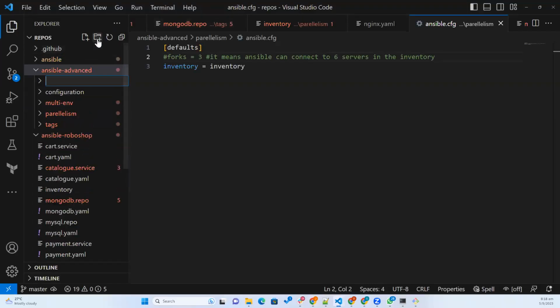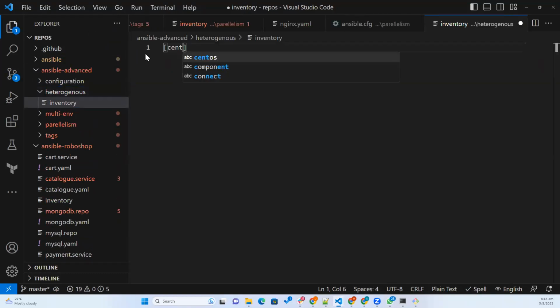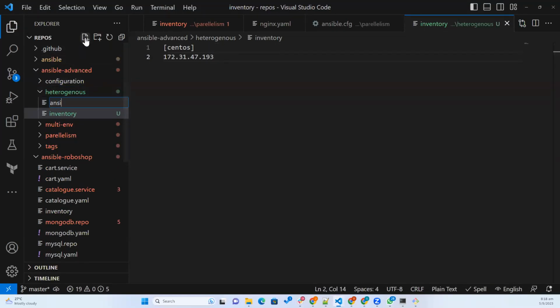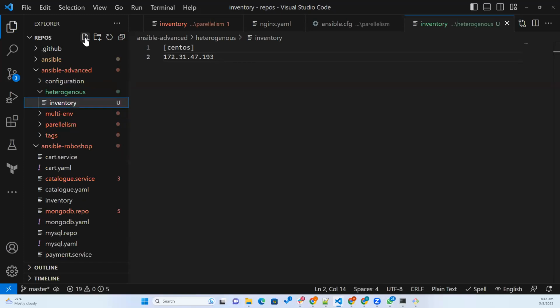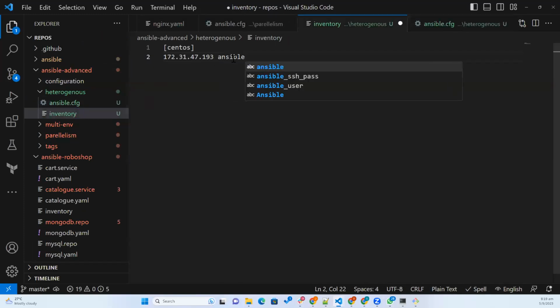Let me create a folder, heterogeneous, inventory, CentOS, Ansible.cfg. Here this ansible_user is CentOS.